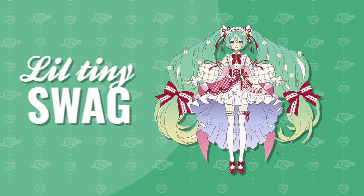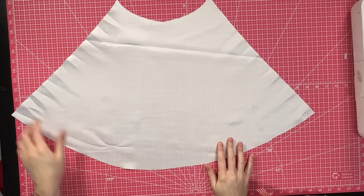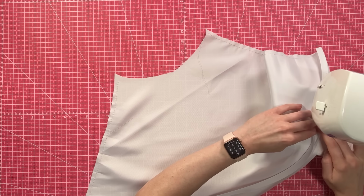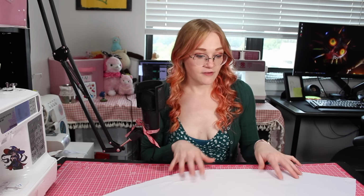Finally, we have the white swag. I just cut it like this, and what's going to happen to it is pretty simple. This piece is not getting lined. I'm going to finish it on the top and bottom with bias tape, and the reason I want to finish these edges with bias tape is because I want to fold them over, but also I can't really put a pocket in our big skirt because this skirt and the gingham skirt are going over top of it.